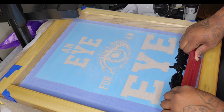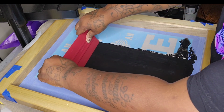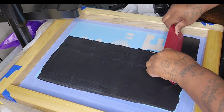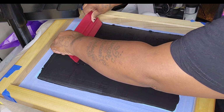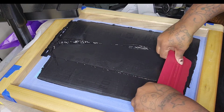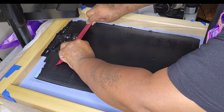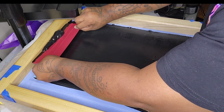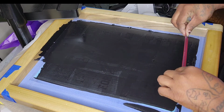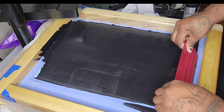Oh, so they say don't go back and forth. So you need to go up like this, like you're lifting it. Ooh. But you don't wanna... And I definitely don't want none of this on my heat press. Moving over, because this is a bigger screen than what we have here.